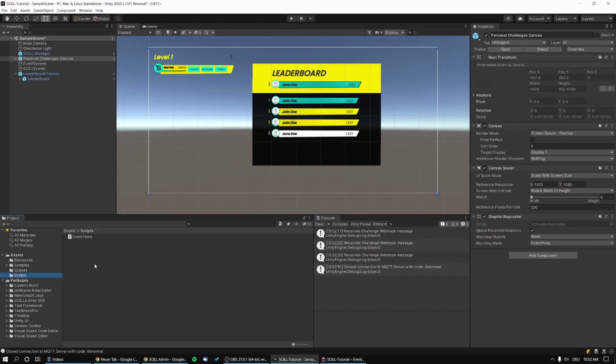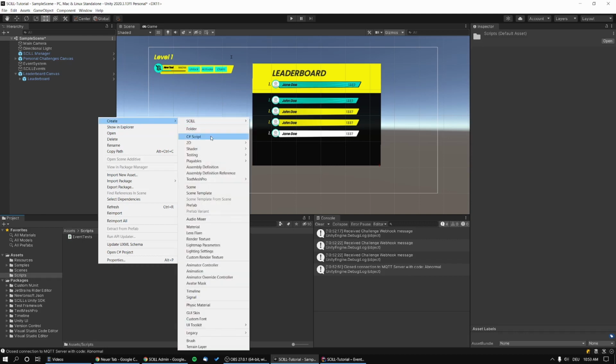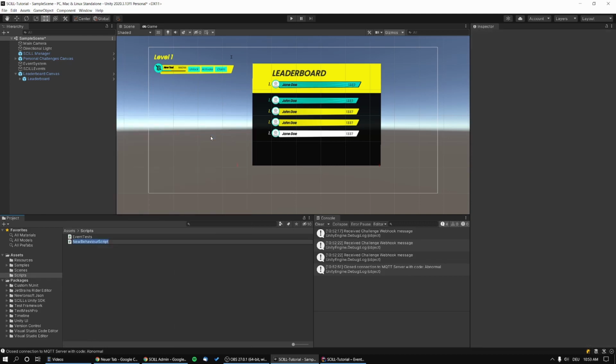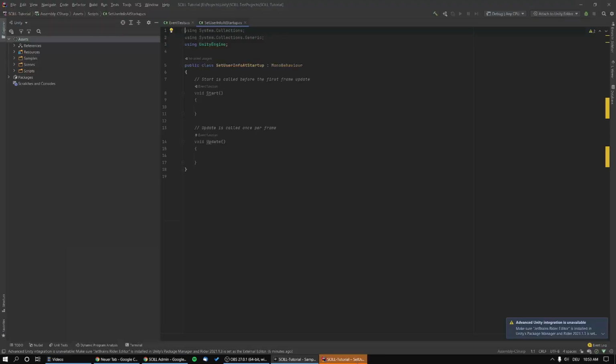We're actually going to have to create another script for this. So let's create a C# script called setUserInfo@startup, because we want to set the user info at startup. And one thing to watch out for, we can't actually just do it in the start method.